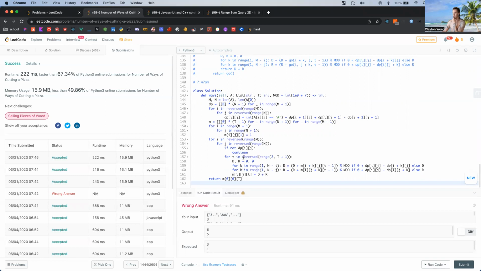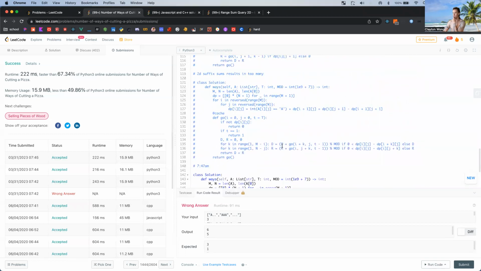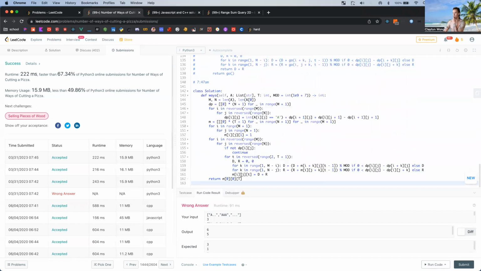Should be able to do this bottom up. I'm just not seeing it.